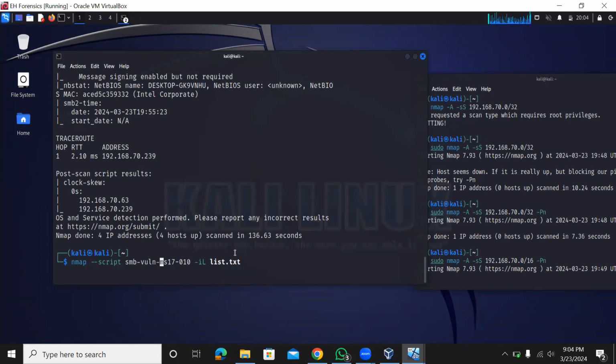So we want to check for vulnerability of all the IP addresses on that list.